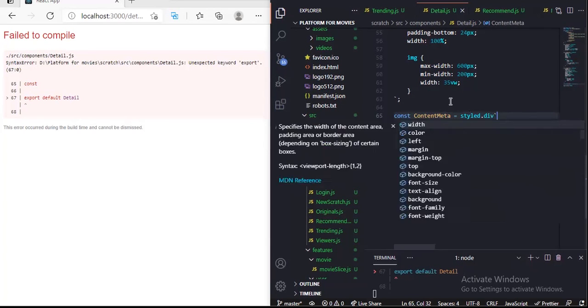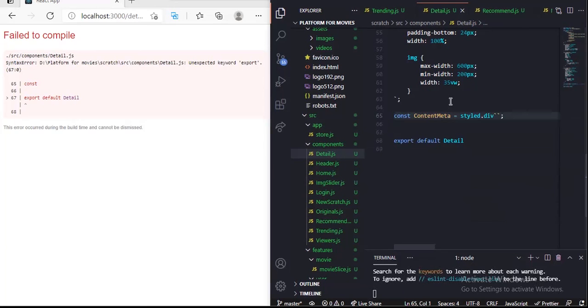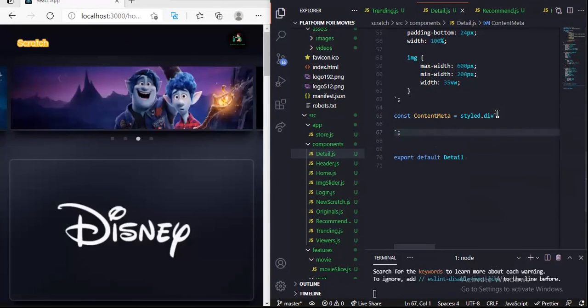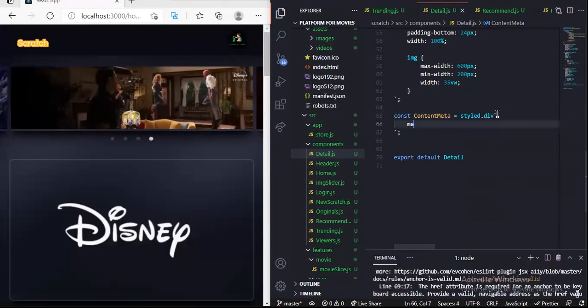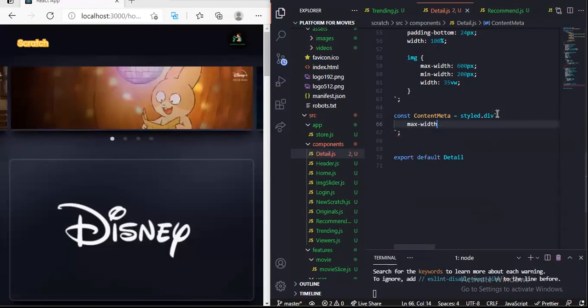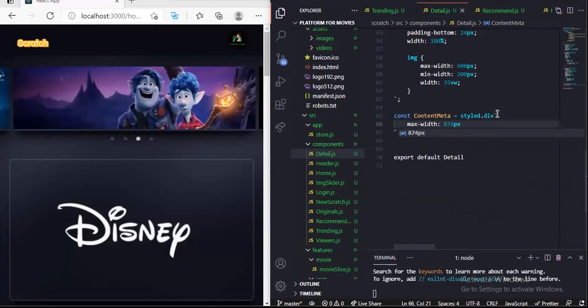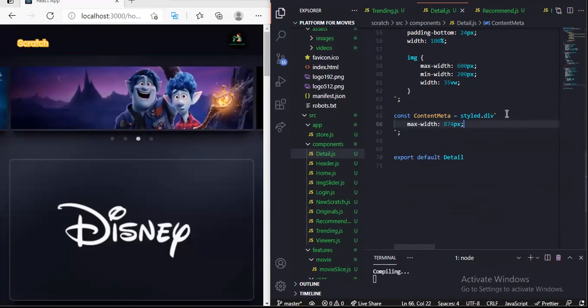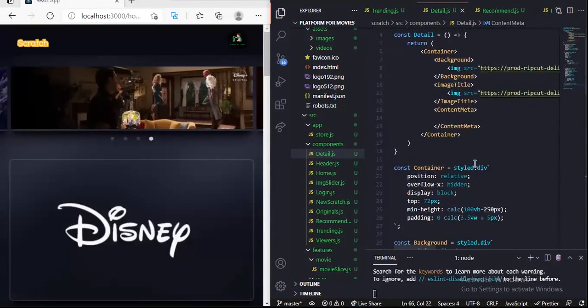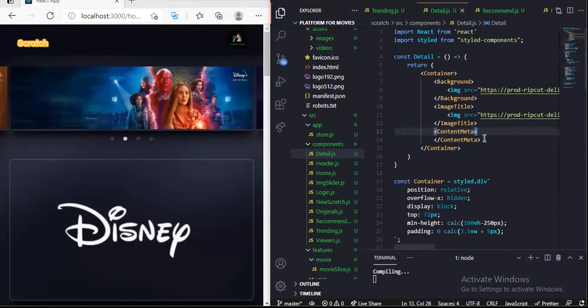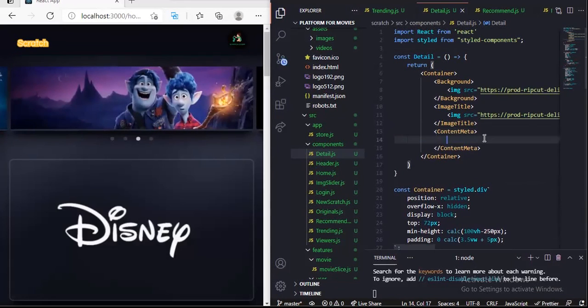Okay, yeah, and in that div we will only be giving the max width of that, and that max width will be 874 pixels. Okay, yeah, so after that, in the content meta, what we are going to add is player.